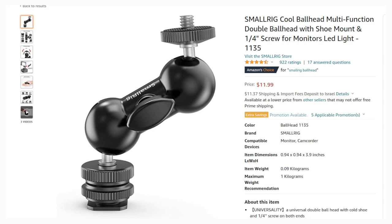and a little bit of distance. And when you undo that bolt in the center of the screen there, or that screw cap, then the whole thing loosens up and you can flex around. So this is great for something like a light or actually a microphone, because you can get them at the proper angle facing your subject and play around with that. So these are, as you can see, $12. I've got a few of these in my camera gear box.